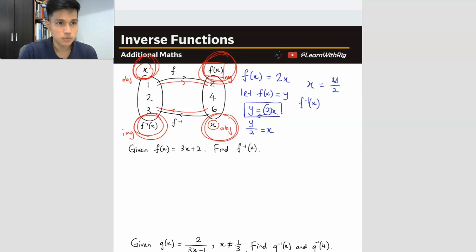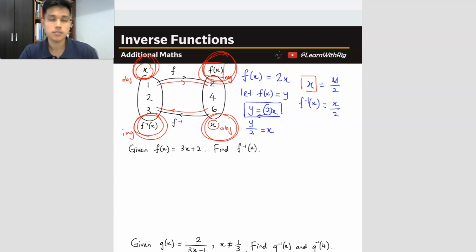So that's why we are using the forward function here, right? So when we rearrange such that x is the subject, the x is actually the inverse function. So that's why I can make it become f inverse of x, okay? So when you change into f inverse of x, are we going to write y over 2? No, because you are using x here, right? So this will be x over 2.